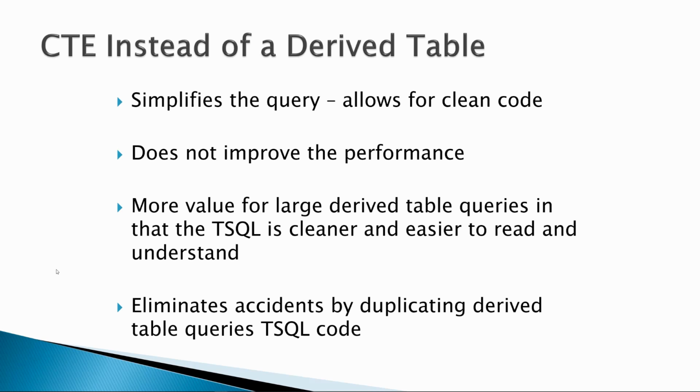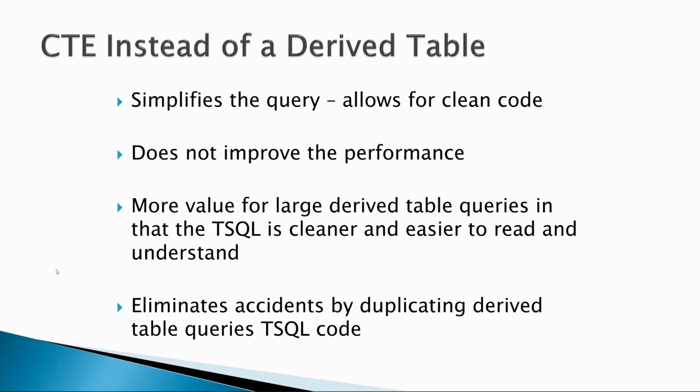And it does not change the performance of things at all. If you have a speedy query that's being run as a derived table, it's going to be speedy when we run it as a CTE. If you have a query with a really slow performance issue that's run as a derived table, it's going to run just as slow as a CTE. There's no magic happening there that's going to either improve or decrease the performance in any way.